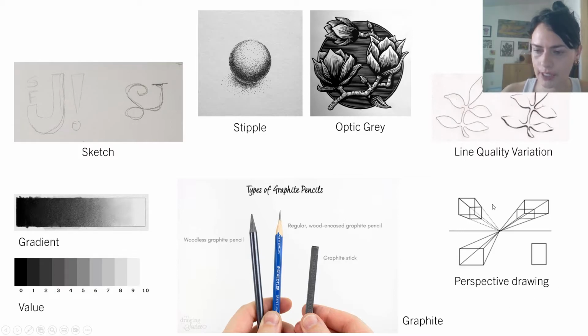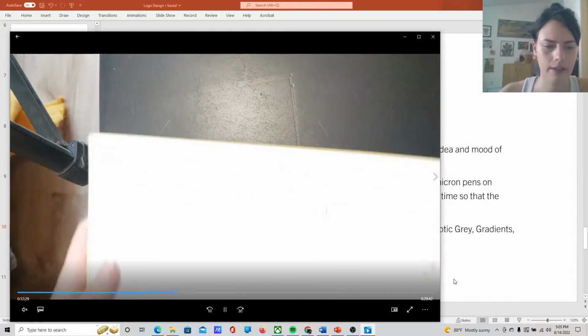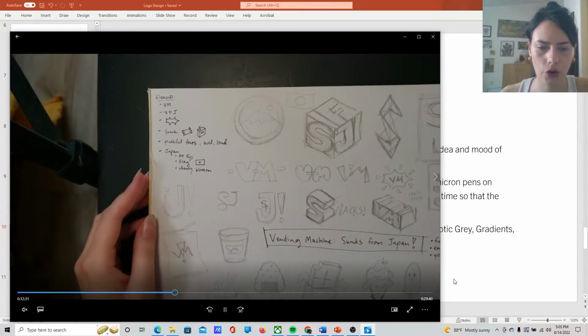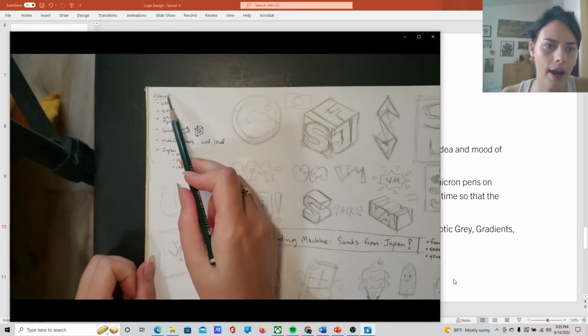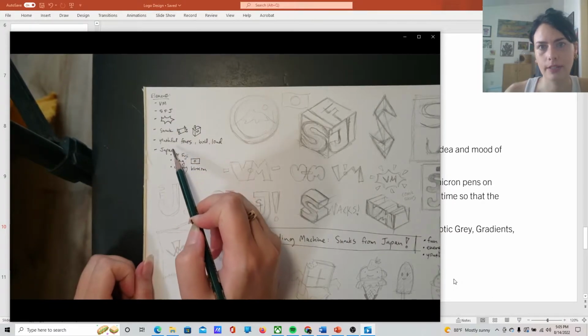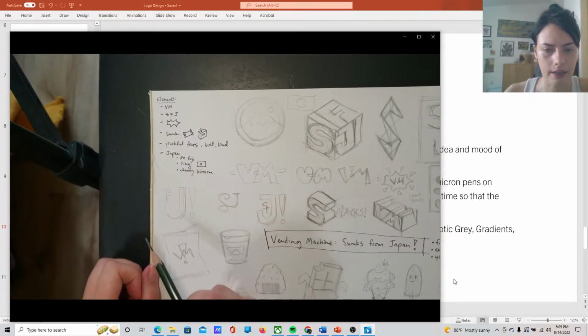Perspective drawing, I'll show an example in a moment, but that's the idea of drawing something that has a three-dimensional look. And then graphite just means your graphite pencils, the pencils you draw with. All right, let's get back to the demo here so that I can really show you what I did with this step of sketching ideas.